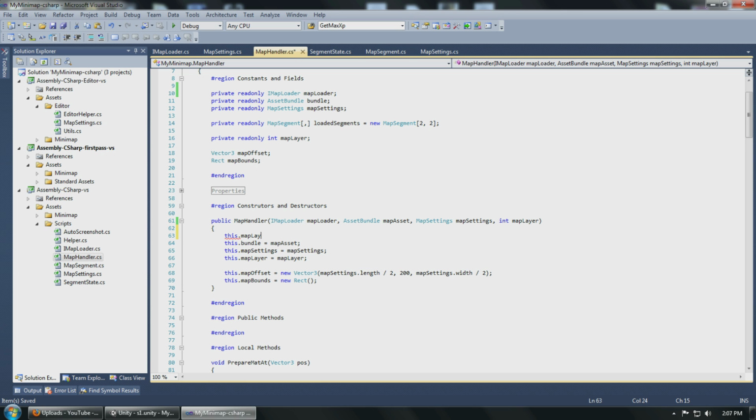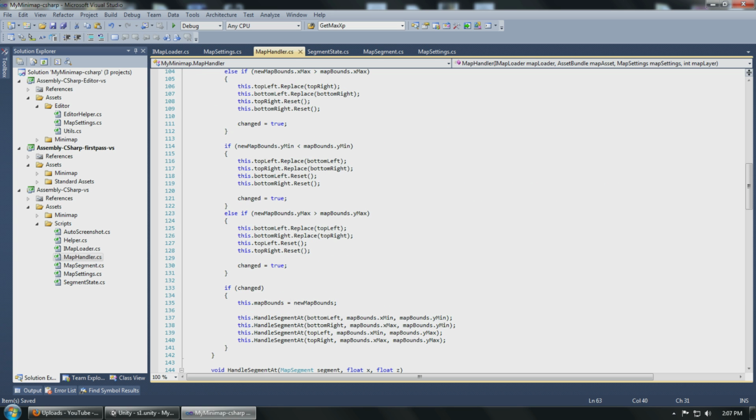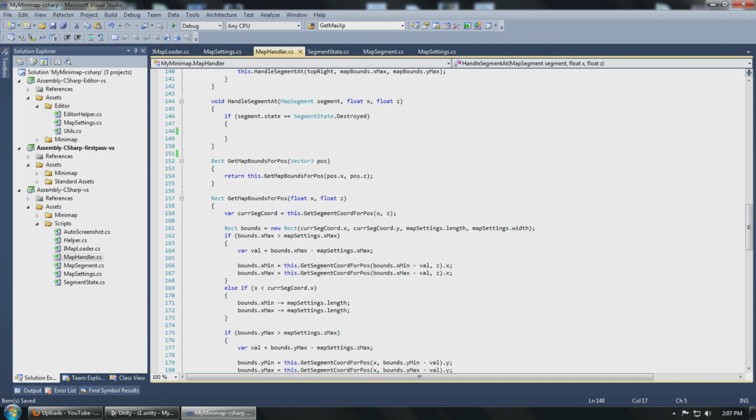Map loader equals map loader. Okay, now we're going to use this class to queue a method to be called asynchronously, which will be the method to actually load the segment.